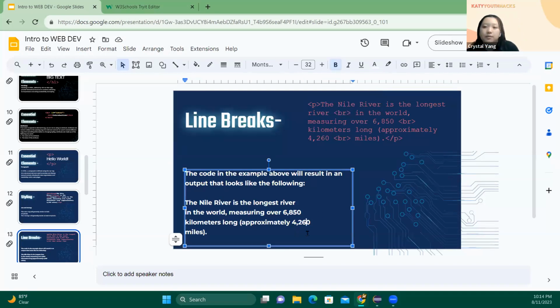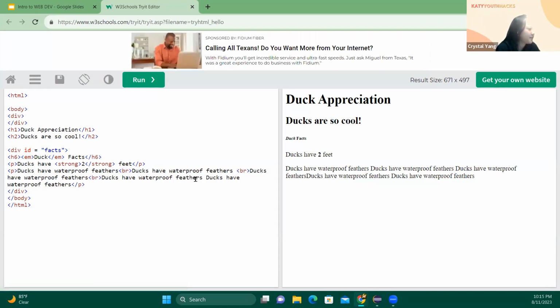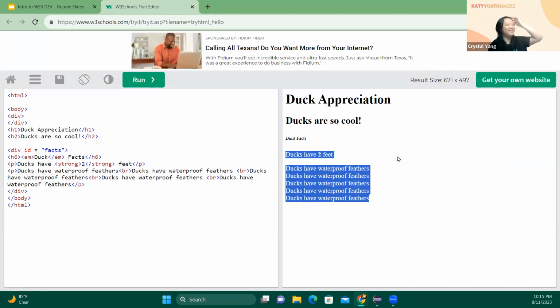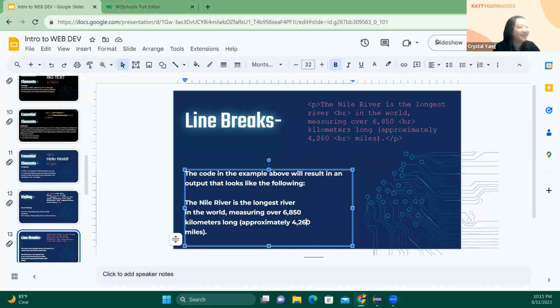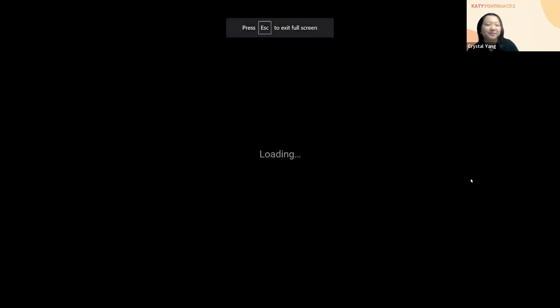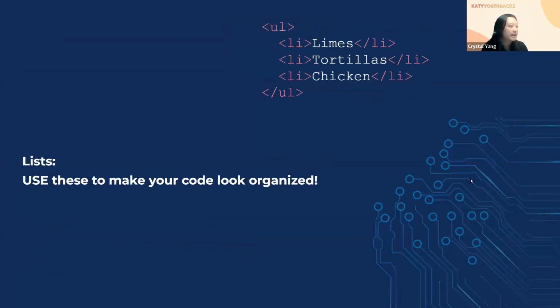If you code in Java or any other programming languages, it's kind of like a print line function over there. So I guess we can copy this a bunch of times so it's actually on different lines. Wow, now we can learn so much about ducks. That's so cool.